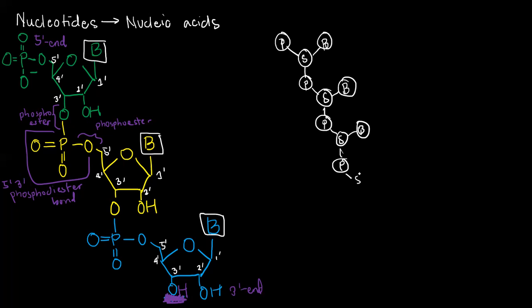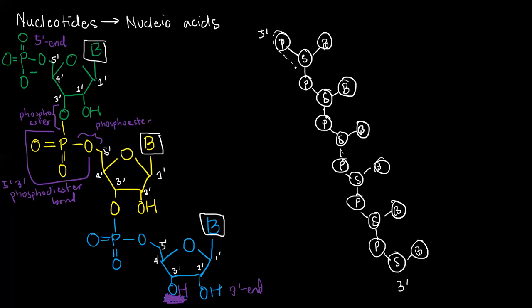This will be repeating several thousand or million times over, until probably maybe I could just draw one last, let's say this is the last sugar here, we end at one point. So probably this is the 5 prime end and this is the 3 prime end. And this could be basically the simplified structure of any strand, where you will notice the phosphate and the sugar conveniently attached to each other, forming a continuous chain.